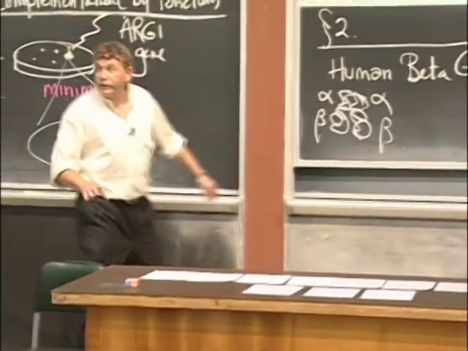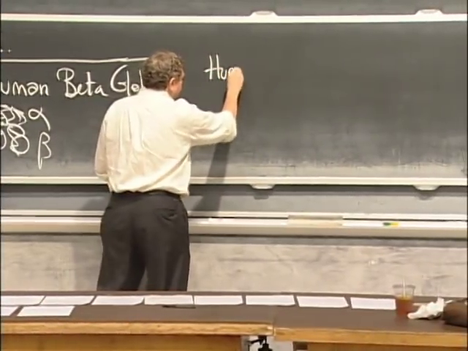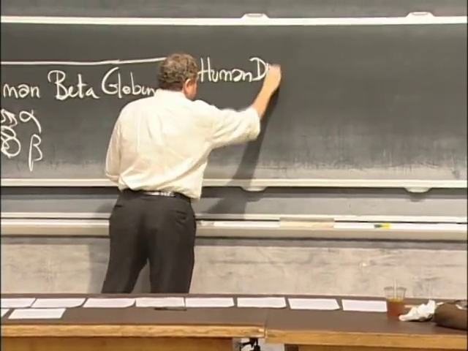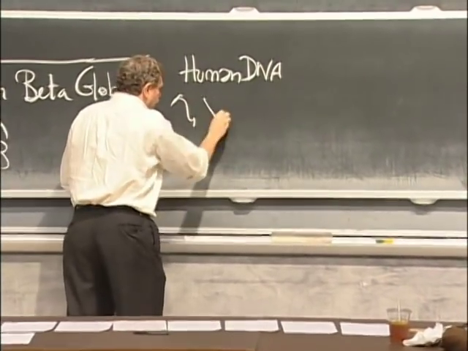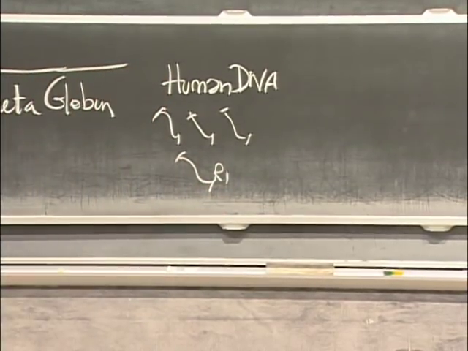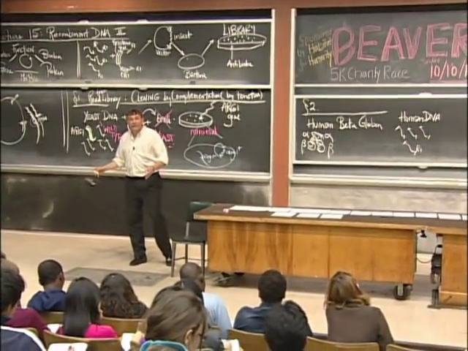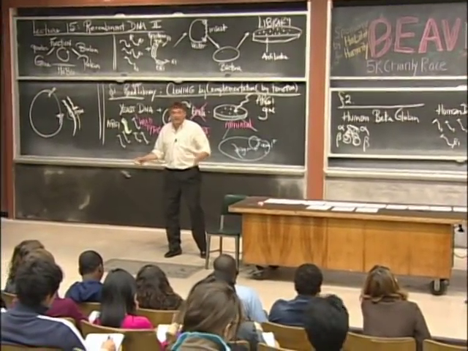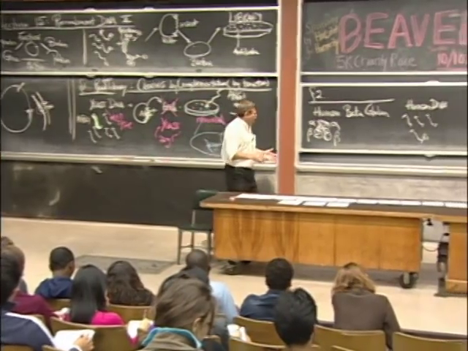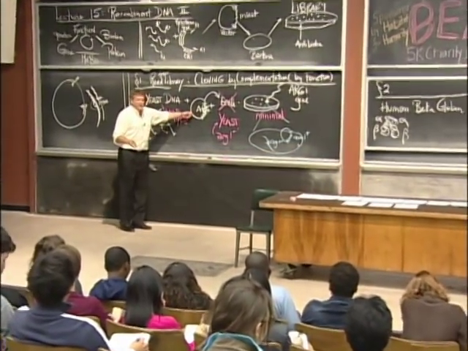Let's get that up there. We're going to start. So we'll start with human DNA. There we go. Pieces of human DNA cut with EcoR1. Now what are we going to do?